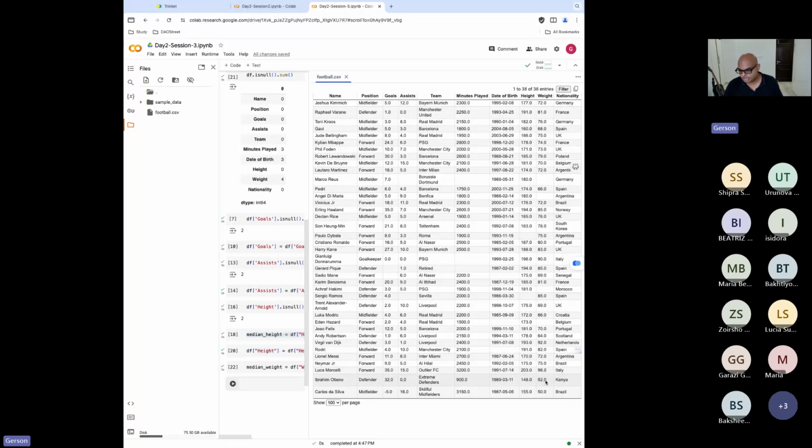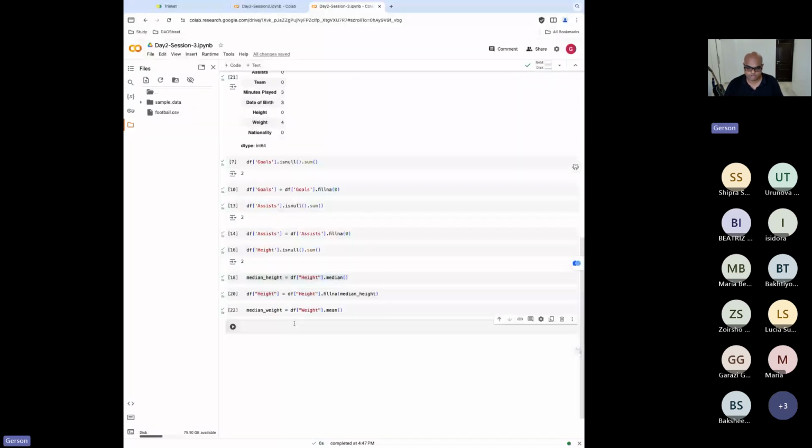This guy is really light, 52, 50. Actually, no, these are intentionally put there and we'll get to that in a minute. But most of them are like 75, 80, something within that range. So we have the mean, and then the same thing, we go df weight fillna, only fill the not available with the mean weight.